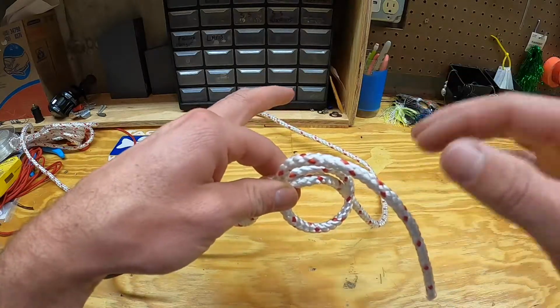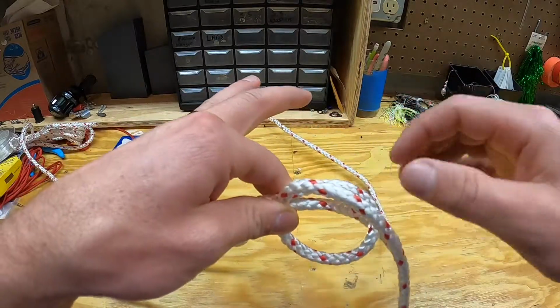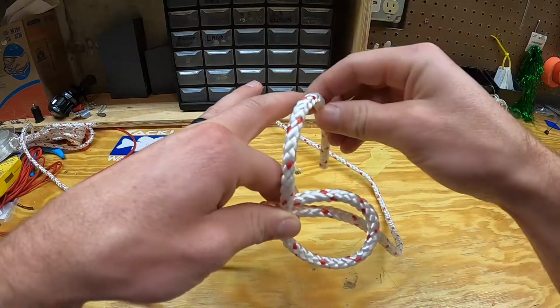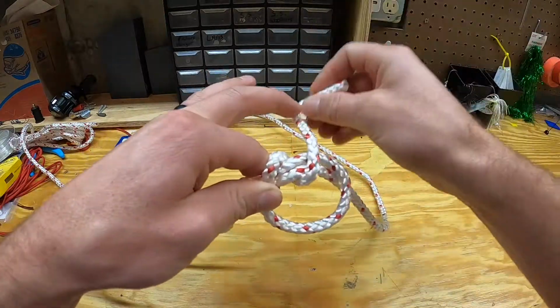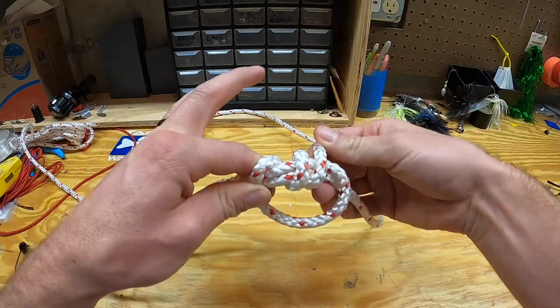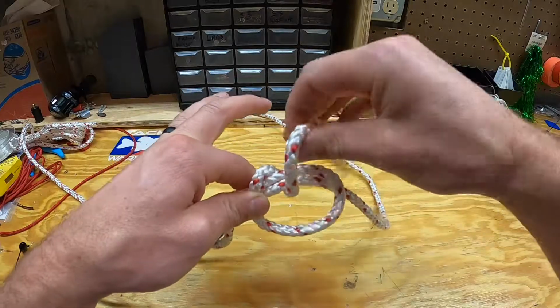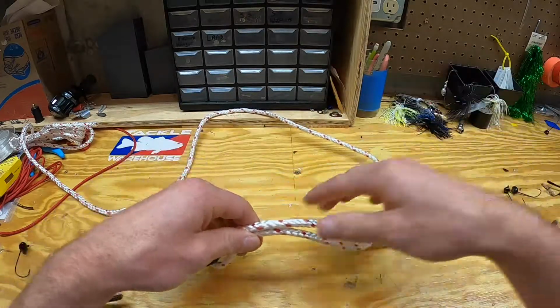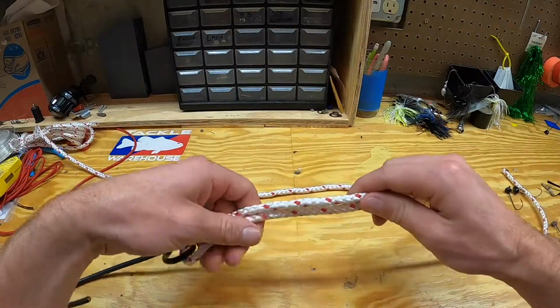So basically I'm going to show you first your end goal. Here's your line, you've got it looped together, and with your tag end you're basically going to come through the hole and keep going through like that. That is your end goal, looping it through there 6 or 7 times. Now, let me give myself a little bit more here. I'm going to show you how I like to hold it.